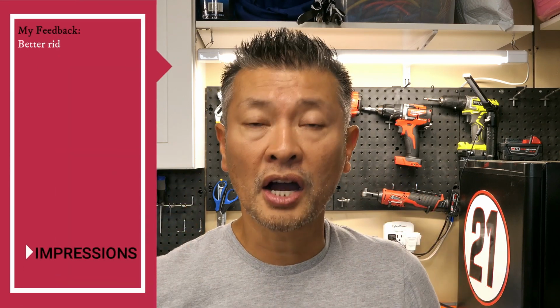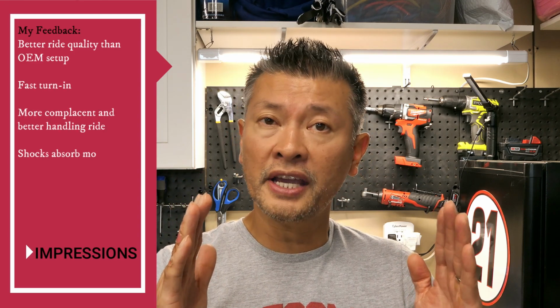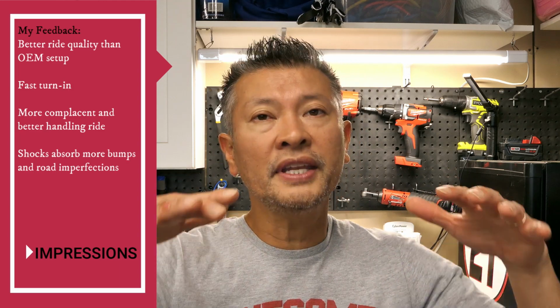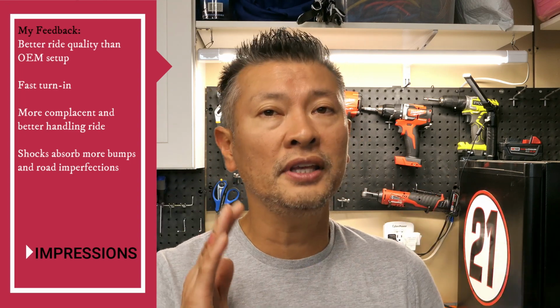So what do you guys think about the coilover install on the Model Y? For me, this has been a no-brainer upgrade. I absolutely love it. I unfortunately didn't have an onboard camera to really let you guys see how the car handles and how it drives, but I can tell you in its current setting of 10 for the dampening in the front, 11 in the back, the car rides better than stock. Turn-in is just ridiculously fast because you've got a little more camber when you lower the car, and most of the weight, with the center of gravity, is a little lower, so the car just handles exceptionally well.